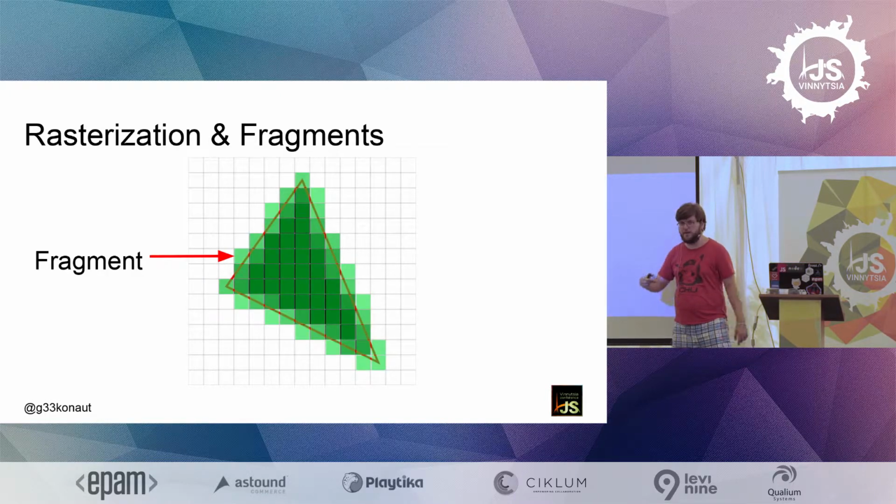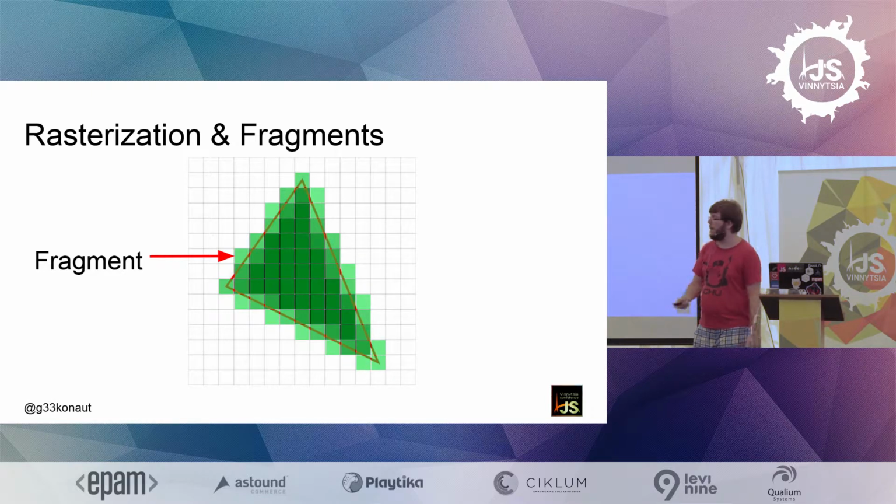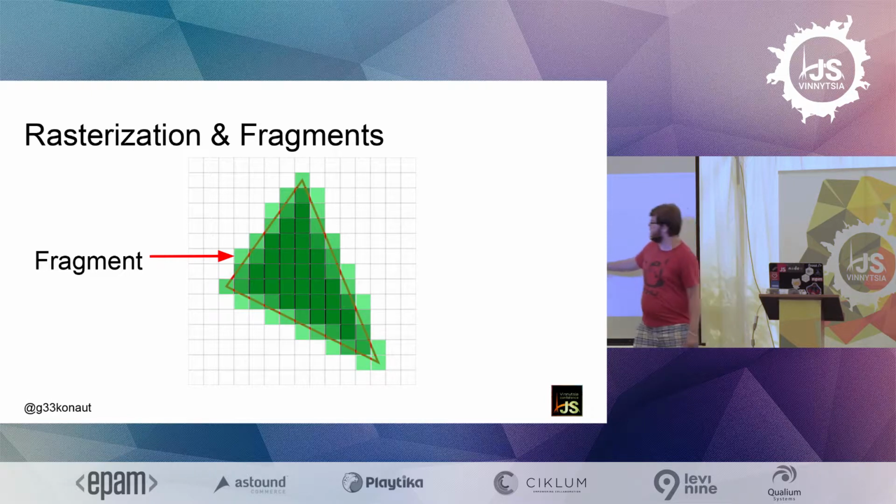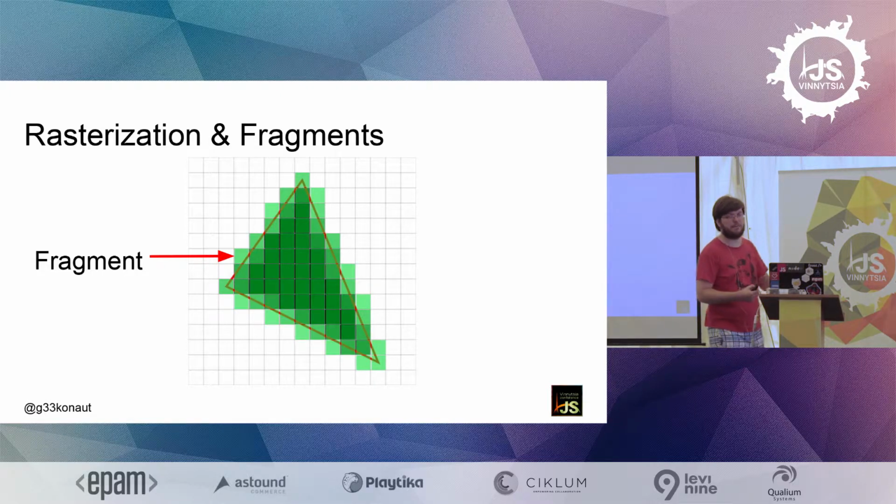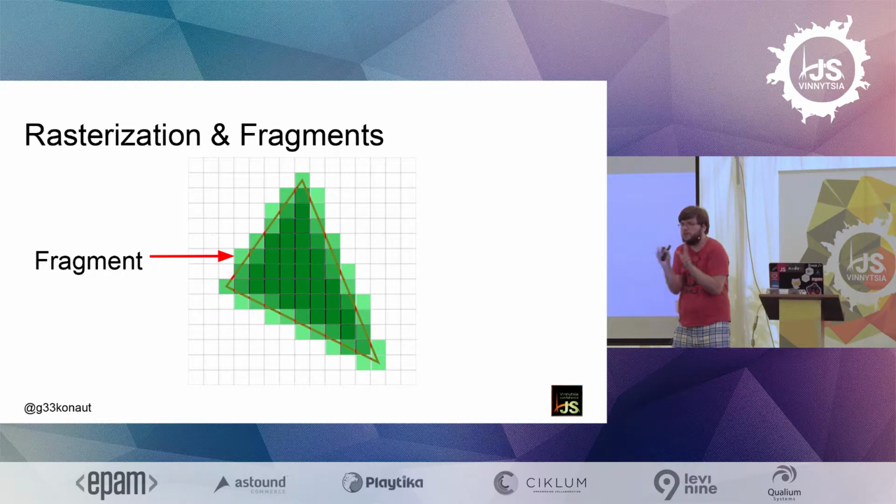So basically the rasterizer produces something that is called a fragment. It's just a bunch of pixels that it has to color in, and it figures out how much it has to color these in. So this pixel in the middle, whatever color we're going to put, is going to be full on this color. This pixel on the side here is only slightly touched by the color, so the inside is only this part of the pixel, the outside is this larger part of the pixel. Then the graphics card is going to take care that whatever color we're going to put is going to be lighter, because it's only a tiny little bit in and mostly out. So they do this for us, and that's called a fragment. So each of these is a fragment pixel.